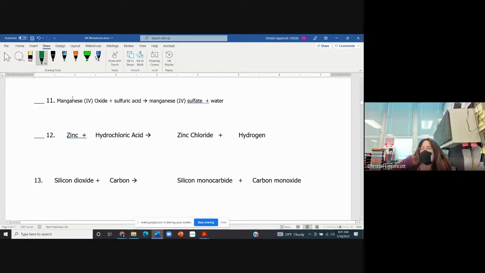So if you're having trouble balancing these, go out to the internet and check and see if you have the formula written right. Because if you don't have the formula written right, it's not going to balance a lot of times. Sometimes it will. Not always, though. If you're having trouble with one of these, erase what you've got, walk away for a minute or two, and come back to it. Sometimes it's the best way to get these to balance. You'll see what's wrong. You just need to take a break.